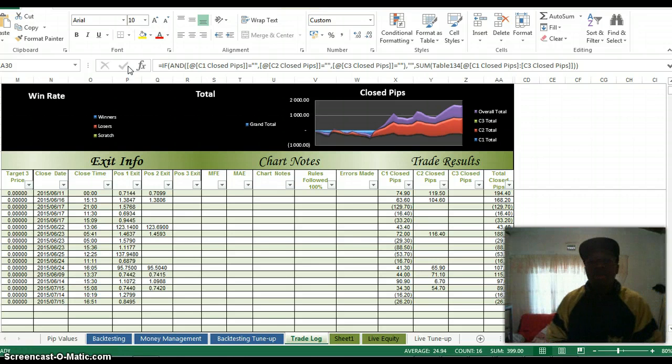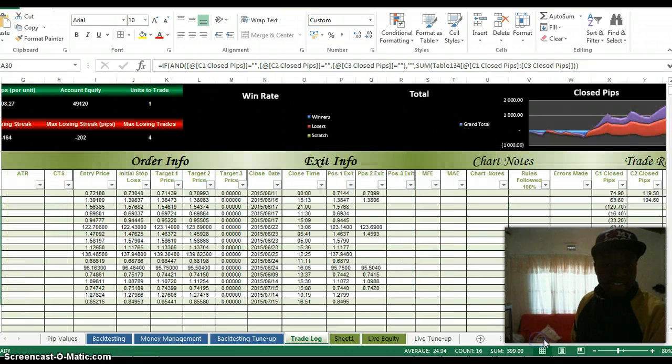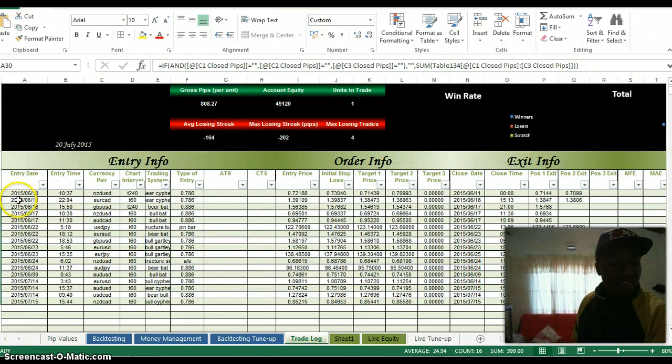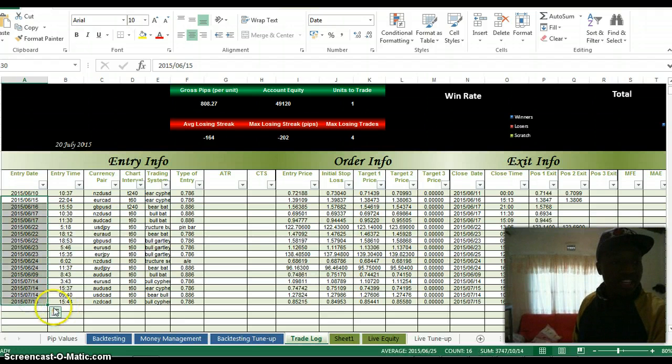In this video I'm going to run you through some numbers. I've decided to show how I have been trading for the past month, and the ratios that are involved. I took data for the past month, from the 15th of June all the way to my last trade, which was taken on the 15th of July. In this period I've been trading the Euro CAD, pound dollar, New Zealand dollar, Aussie CAD, the yen, the Euro Aussie, and so forth. In total you're looking at 16 trades.